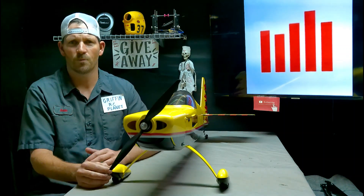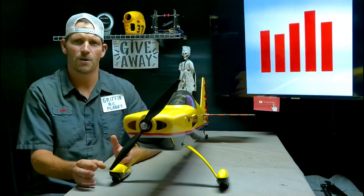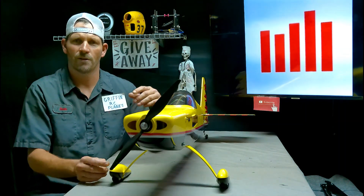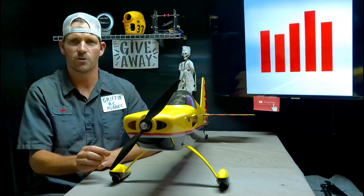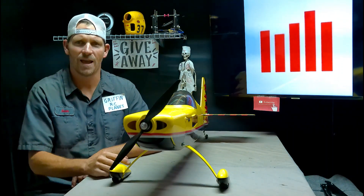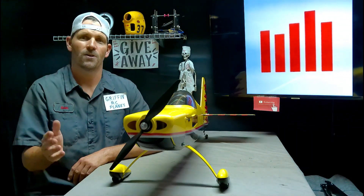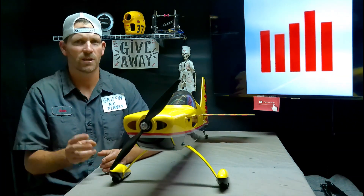Also, inside the forward programming menu, you have an option to set up the entire plane and then save that plane to the memory inside the receiver. So the receiver can be used in two airplanes — you could set it up in this one, then take it out and put it in another plane and set it up in that one. As you swapped it back and forth, you would just take the file saved in the backup and move it up front. You don't have to do anything except just move the backup file to the front. If you have a bind-and-fly that has the 637TA in it and you want to use that receiver in something else — and there's a good chance you want to put it back into the plane it came out of — then you just save the file from the bind-and-fly to backup, and that opens a whole new receiver. It's like two receivers in one.